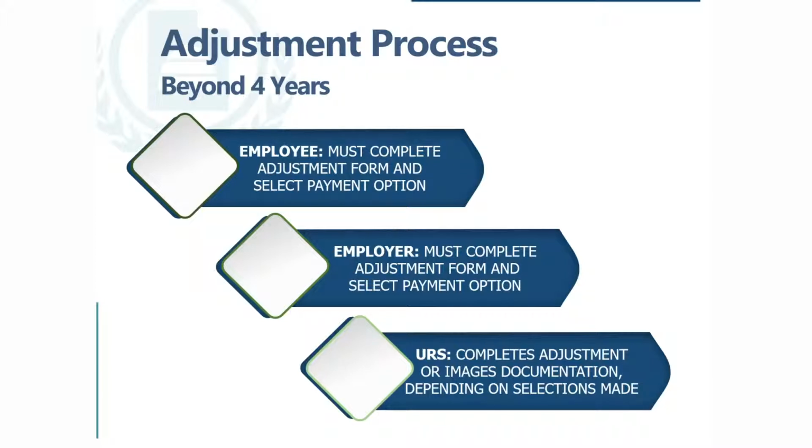Your employee then has 60 days to complete payment. If payment is not completed within 60 days, the adjustment case is closed and your employee loses his or her ability to make payment under the adjustment rates. Any future request to make payment must be made through a service purchase, which typically requires a much greater payment than an adjustment would require. If your agency and your employee both choose not to pay, the backup documentation is kept on file and your employee loses his or her ability to make payment under the adjustment rates.